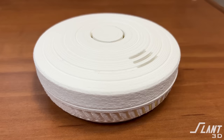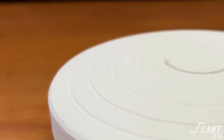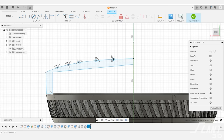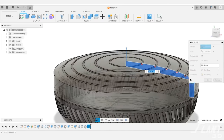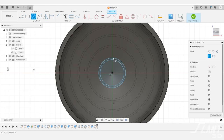Moving on to the top cap — this was probably the most challenging part because you have that smooth curve on top, which is really not desirable. You end up with curved layers where each stair step creates a ring on the top of the part. What we did is lean into it. The original design had a number of rings around the outer edge, so we spread them around to blend in with the rings from the 3D printed layers themselves, making it look much more intentional. We control the texture so it just has a lot of concentric circles, some more emphasized than others based on the CAD.